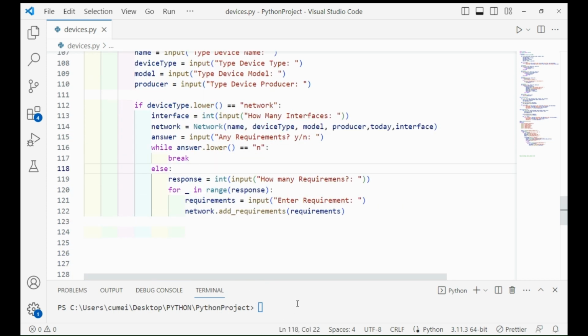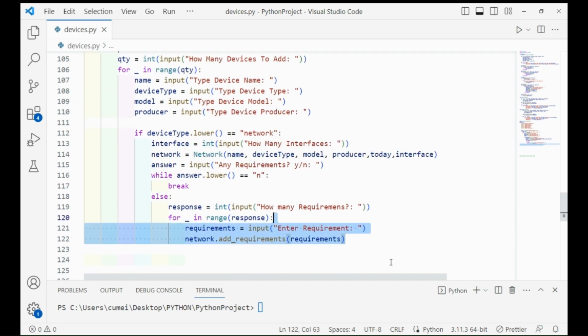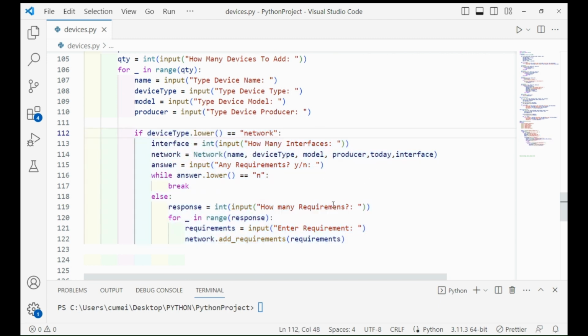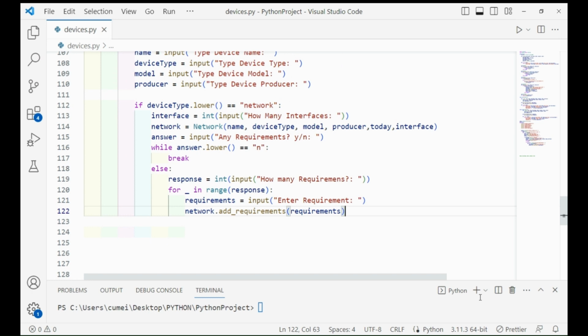So what if the user wants to add a computer? So what we do, let's just copy this because we are going to do something very similar to what we've got here. So instead of retyping all this code, let me just copy and paste. Then we adjust it to what we need.